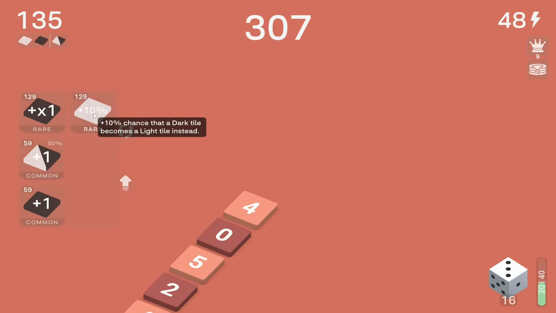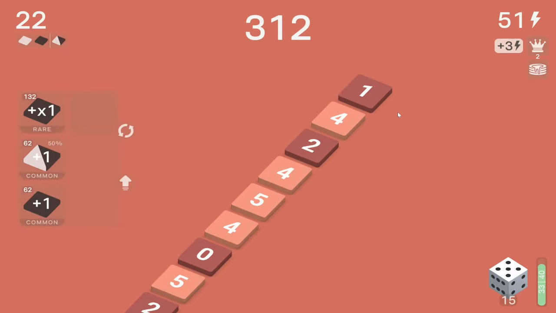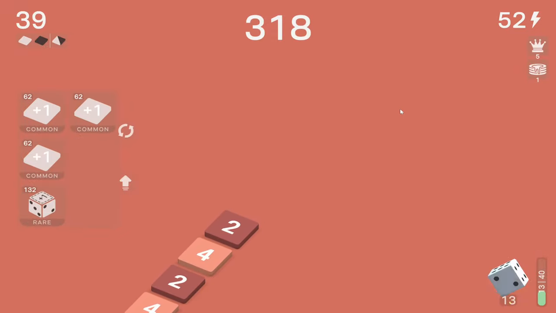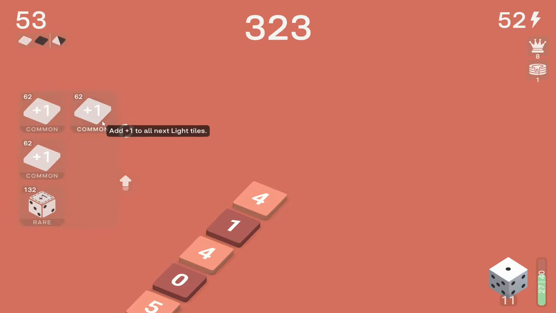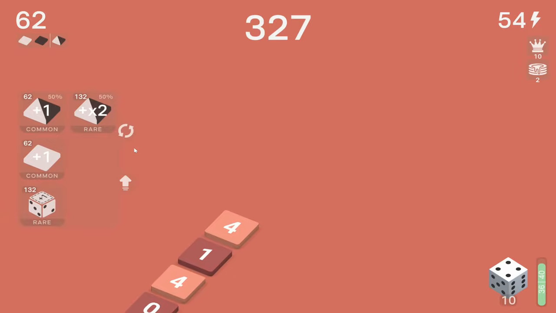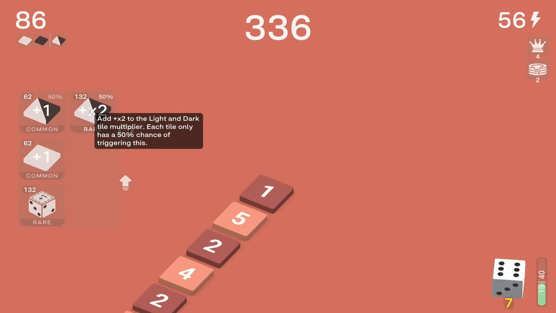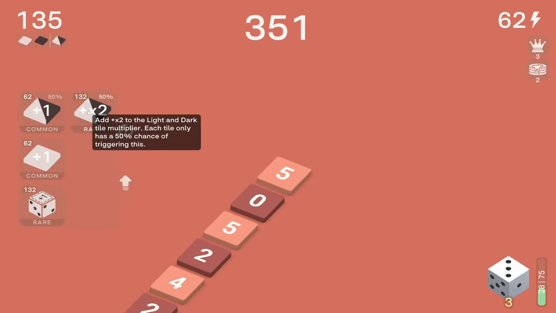And now I have enough for the plus 10% chance that a light tile is generated instead of a dark tile. Thank you very much, game. I need those, so if you would kindly port them over to me. And plus one to all that light tiles, and that's come up 3 times, and I don't think I want any of them. So let's just refresh the shop, and I see nothing has pretty much changed, except I can get a plus times 2 to the light and dark tile multiplier. Of course, if I'm going down a light tile only path, well, that might as well just apply to the light tiles only 50% of the time, so you know what, screw it, let's get it. So, yoink!